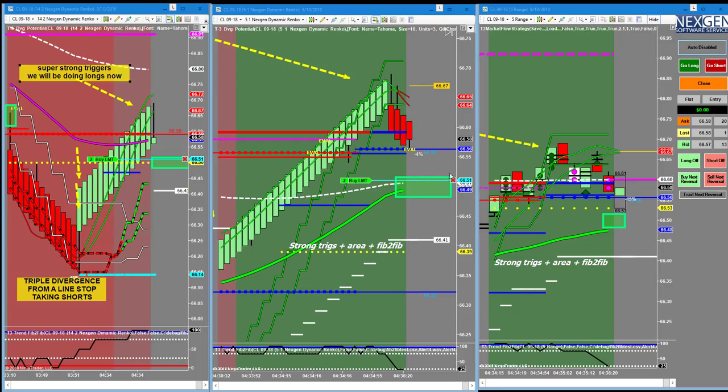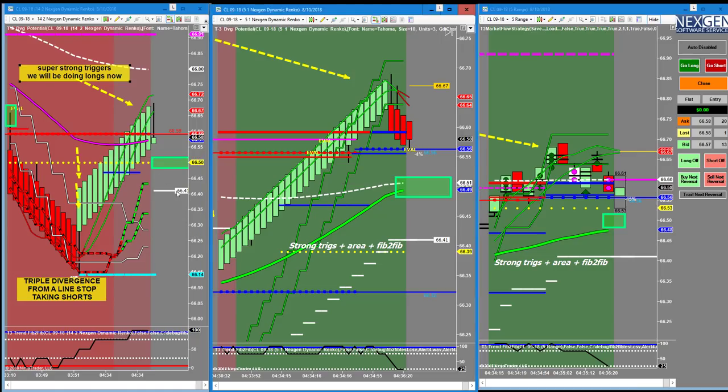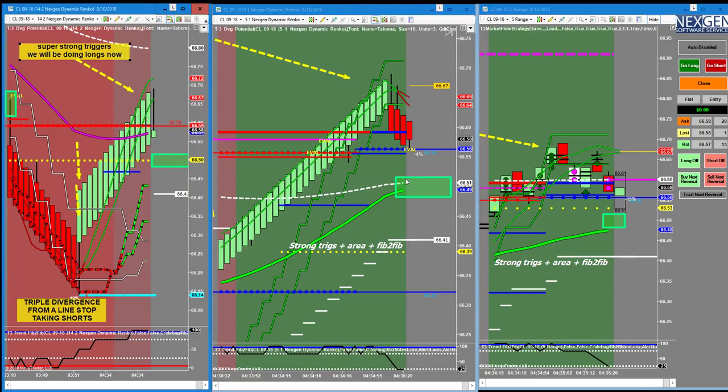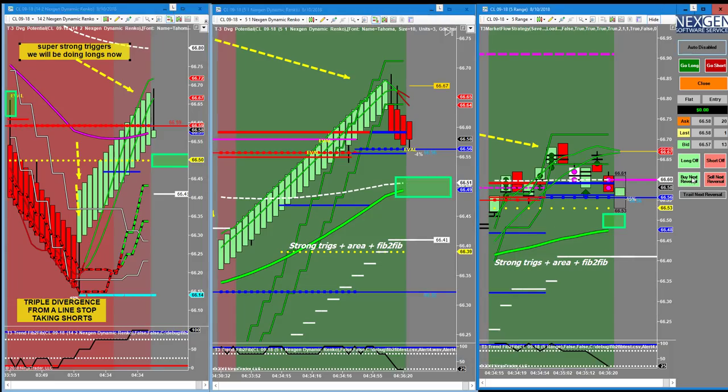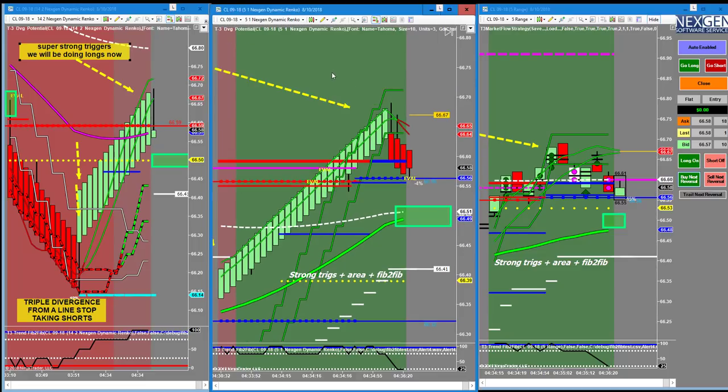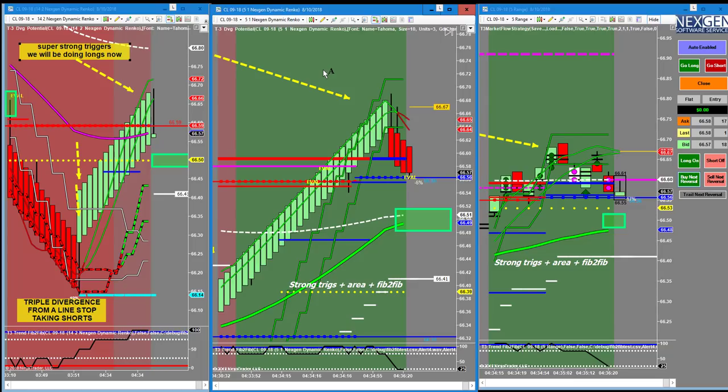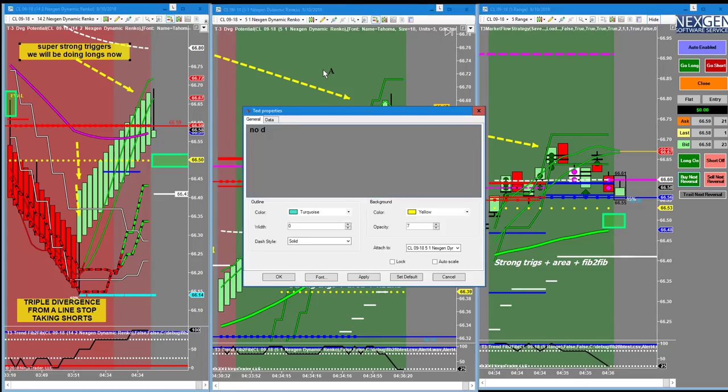Now, instead of just putting a limit order there, just in case, and let's say you're a little unsure of your entry, as you start to get closer to the area, I want you to keep in mind, if you got in at 51, you're doing so on the way down. And the more you have our software, the more your belief in that 51 area is going to grow.